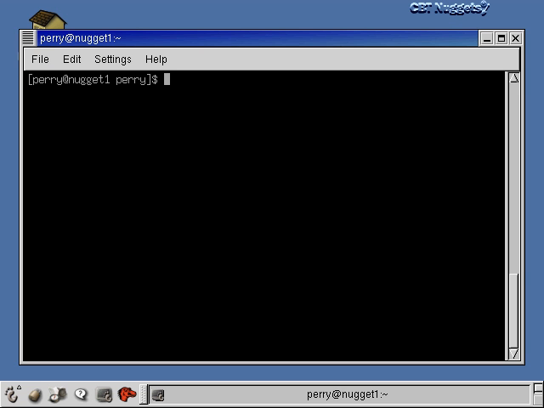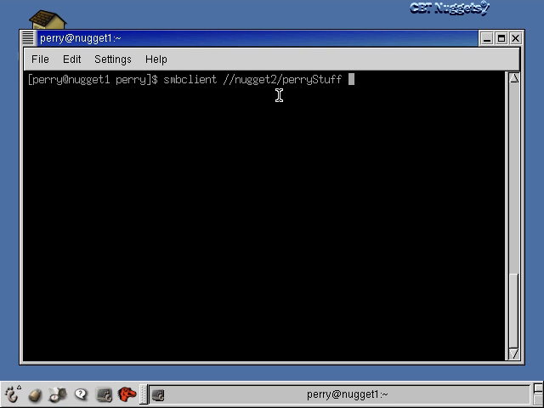Now there's a couple different ways to gain access to that share over on the Windows machine. The first way that I'm going to show you is with the Samba client command, smbclient. You follow this by a double slash followed by the machine name that you're going to get the share from. Then you follow that by a slash, and then you put the share name. And remember, I gave the share the same name as the directory, Perry Stuff. So this is saying connect to the machine Nugget 2, get the share Perry Stuff, and give me access to it via the Samba client command.